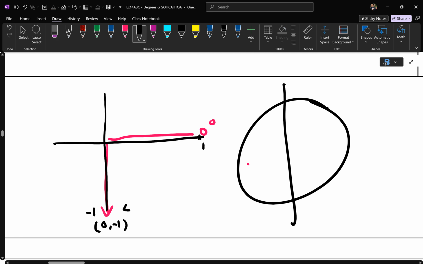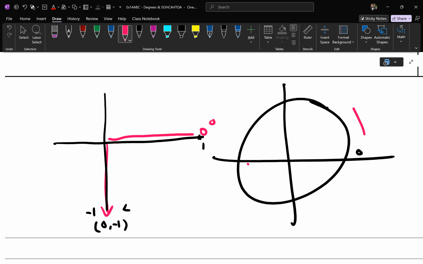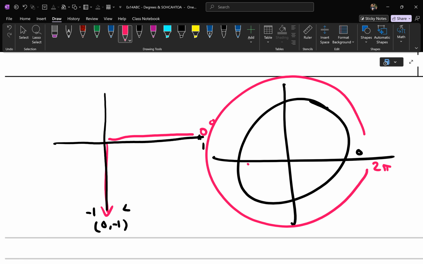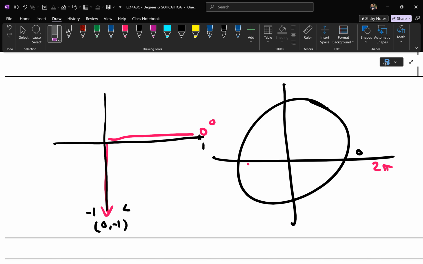So if you think about the radians version, you start off with 0. You told me that a full circle was 2 pi, right? But then halfway must be half of that. So halfway, if I went from here to here, that should only be pi, because that's half the distance, right? Full distance 2 pi, so half the distance must be pi. But the beautiful thing is every semicircle is a pi.